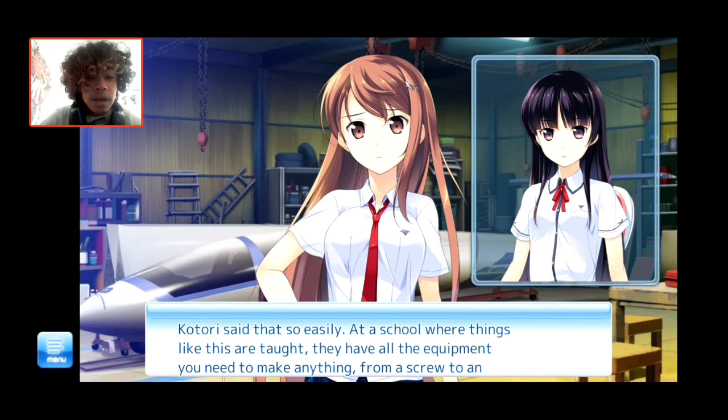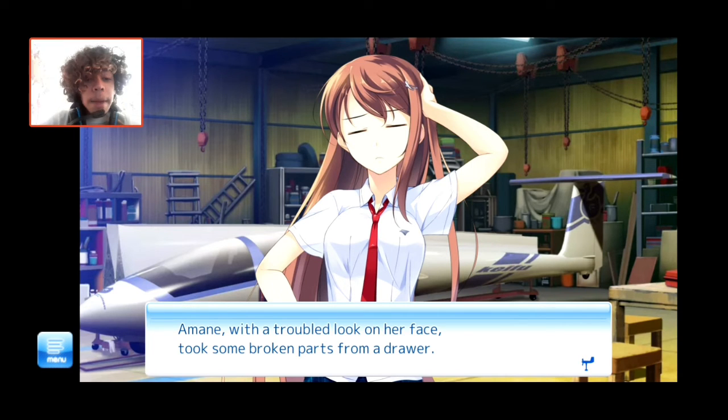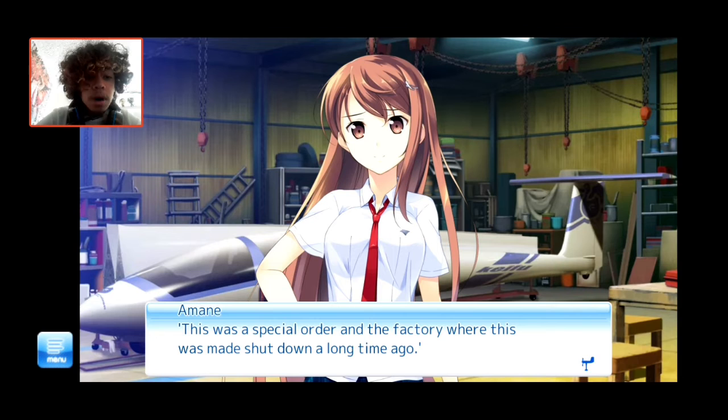At school, things like this are taught. They all have equipment you need to make, from a screen to an aircraft. That's no good either. Amane, with a troubled look on her face, took some broken parts from the drawer. The disograph is one of the parts used to make the airspeed controller. This was a special order in a factory that shut down a long time ago.